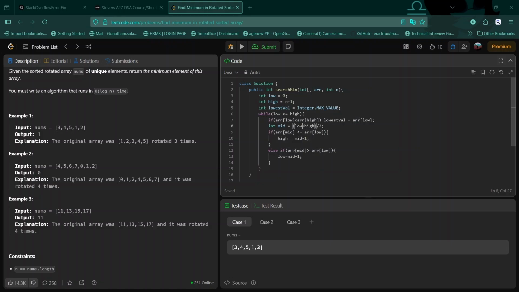Okay. Now I'm in a situation where I need to find the solution for this thing. Solution on finding how I can store the value of lowest.